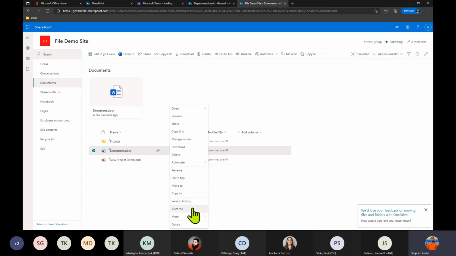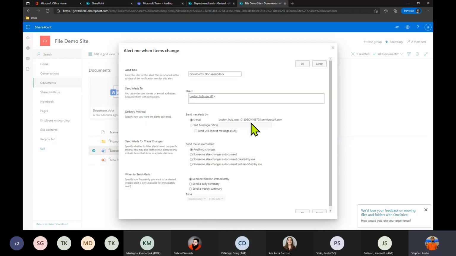One of the items that is available through here is Alert Me. Now, what Alert Me does is it allows you to get notifications on a file. And this is set on a per user, per file or folder basis. So you are setting these for yourself, not the whole group, unless you add multiple people to this contact email.